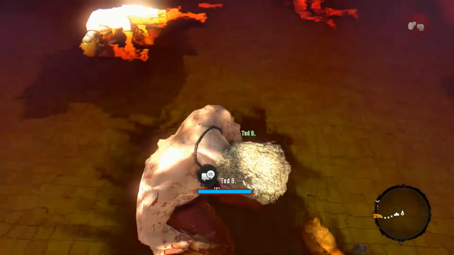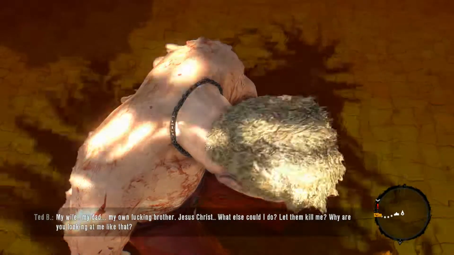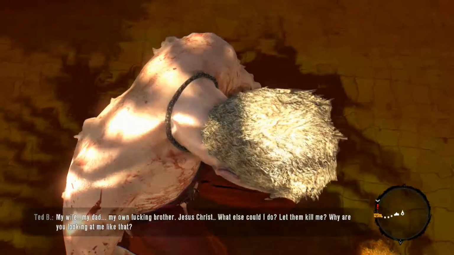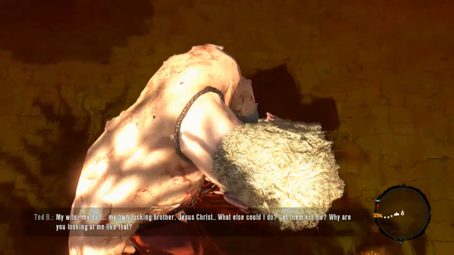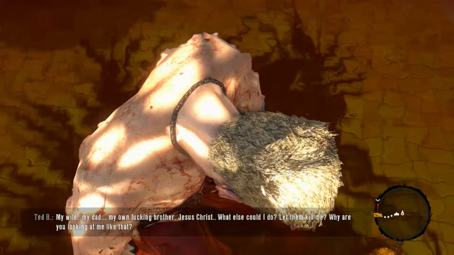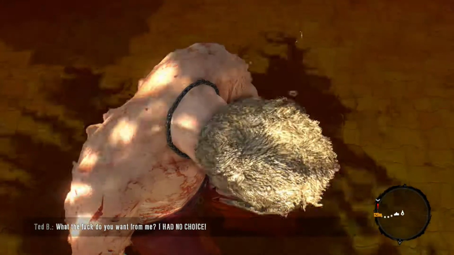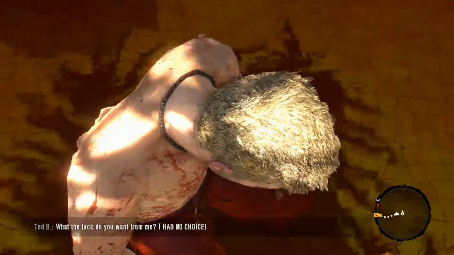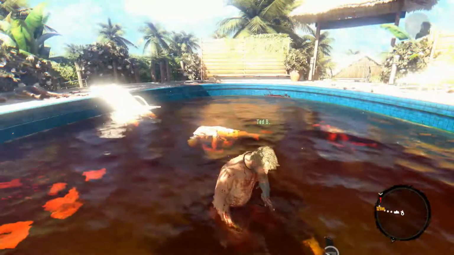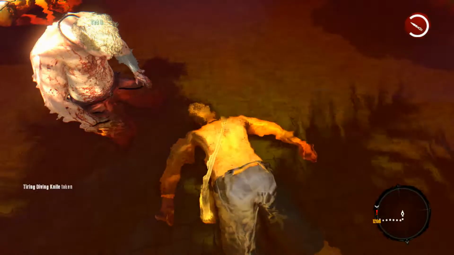Why wouldn't you listen to me? My wife. My dad. Oh, fuck, my own fucking brother. Jesus Christ. What else could I do? Let him kill me? Why are you looking at me like that? What the fuck do you want from me? I had no choice. Okay. Oh, God. Oh, God.